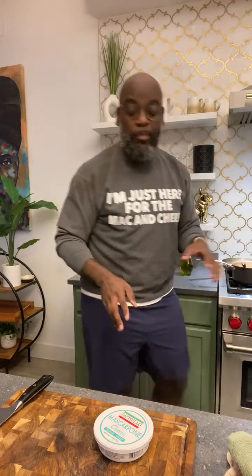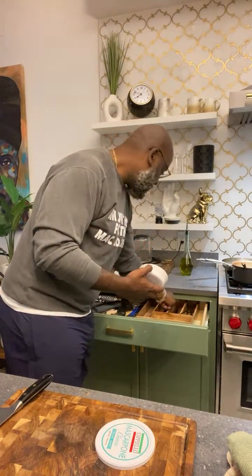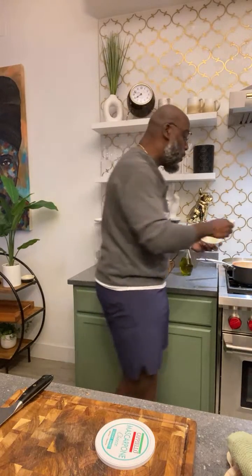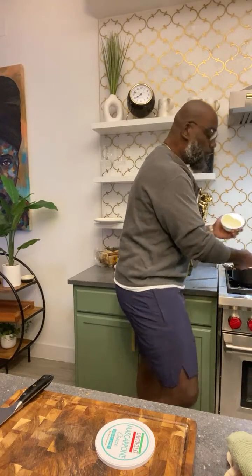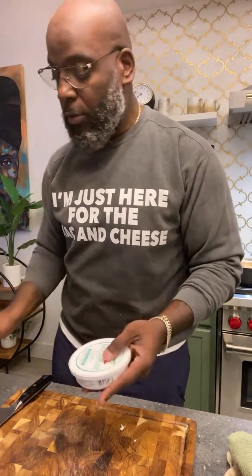But I'm gonna add my mascarpone now. You don't have to wait. Sometimes you could, it just depends. But tonight, I'm gonna add the mascarpone right in here. If you can't find mascarpone, which you can, they even sell mascarpone at Walmart. So you can definitely find mascarpone everywhere. But if for some reason you can't find mascarpone, cream cheese works fine too, okay?